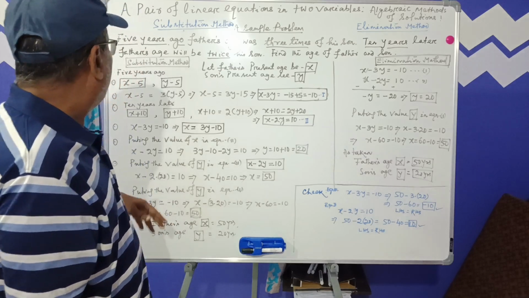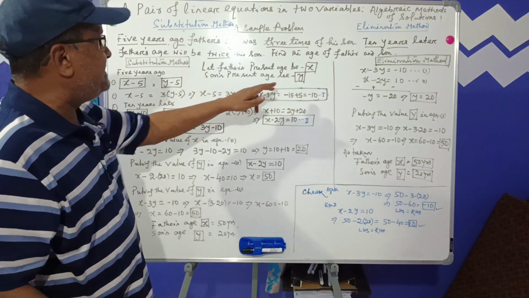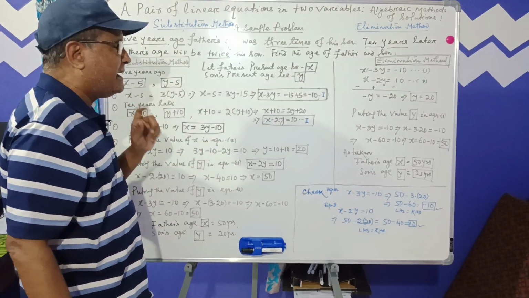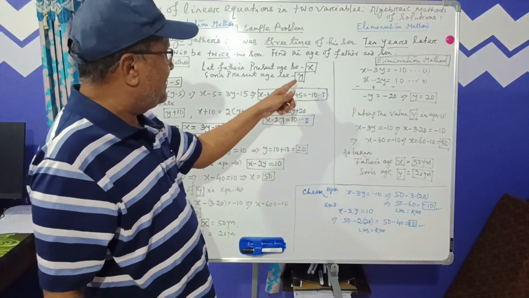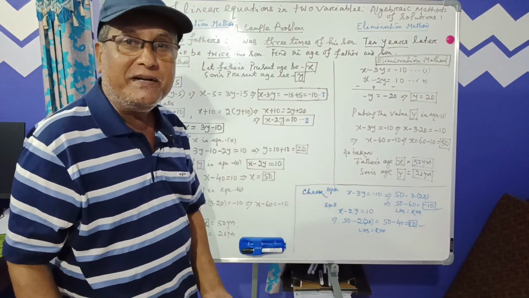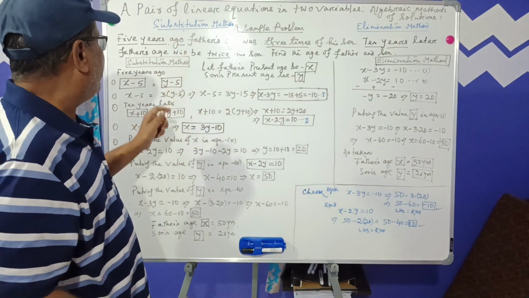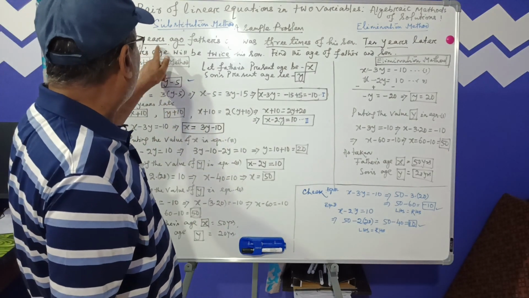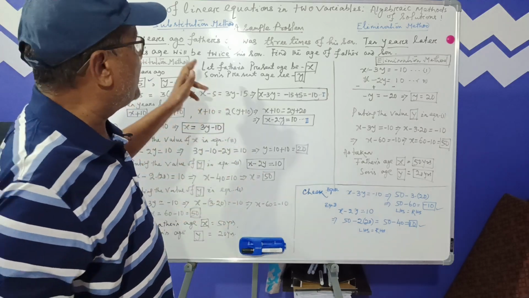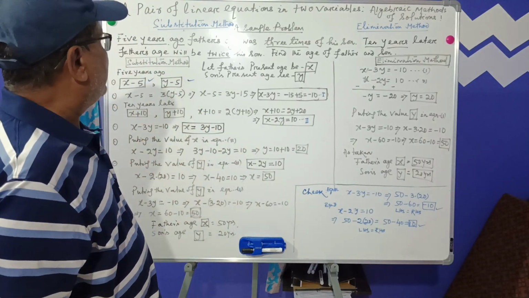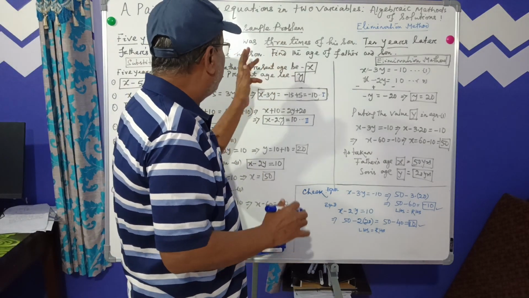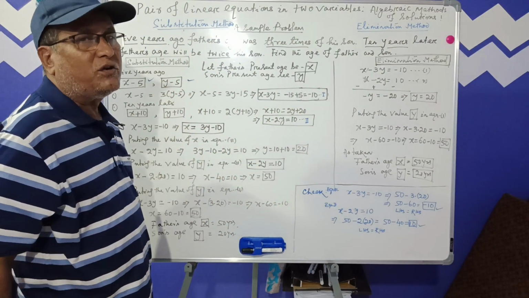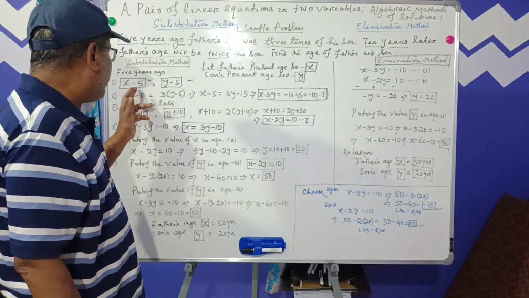Now you see, present age is x. 5 years ago, the father's age will be x minus 5 years. Similarly, the son's age will also decrease by 5 years, so it will be y minus 5. This is important. So 5 years ago, that we have outlined here, is the key point of the question. Actually we got two ages, the age of the father and the age of the son.